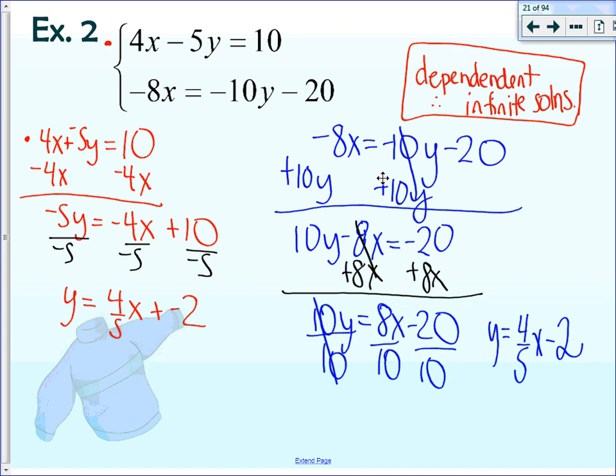All right, questions on that one? So if you get, like, before you solve it, if you notice that they're both equivalent, as in 4 times 2 is 8, and 5 times 2 is 10, and 10 times 2 is 20, would you be able to just answer it? If you can figure that out without putting in y equals, yes. But that's tough to spot, so just be careful. A little negative makes them a different line.